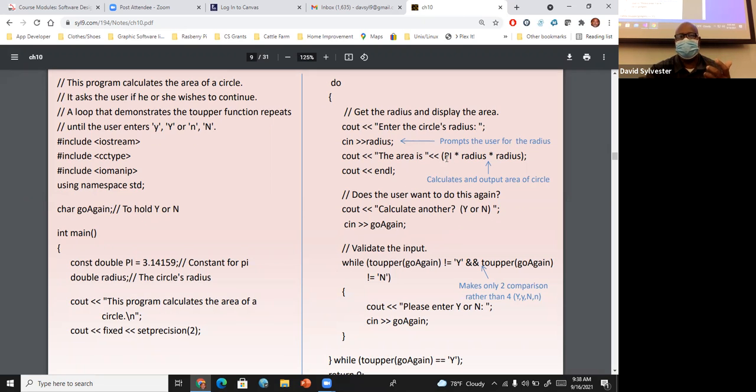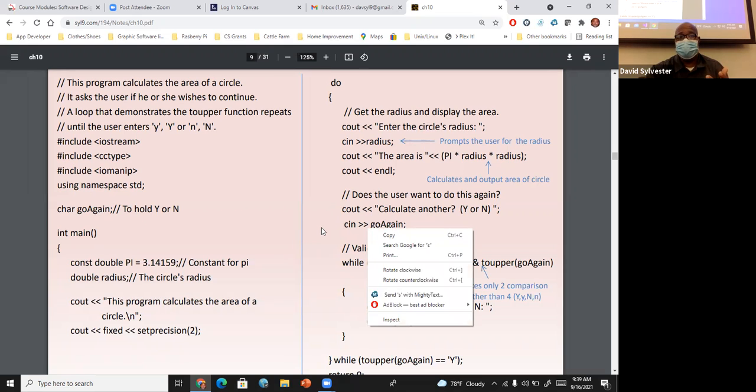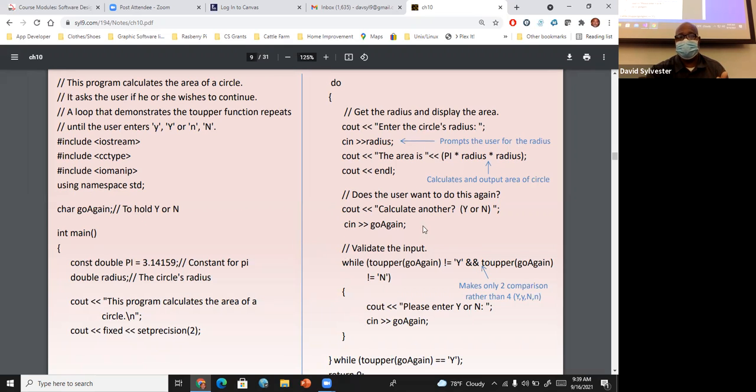If you wanted to calculate another area of a circle, then when you get to the end of it, it's going to ask, calculate another, yes or no. And then you see the value goes into go again, and it says while go again is not equal to Y.